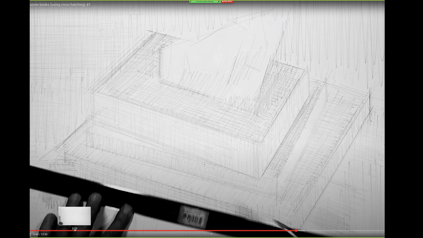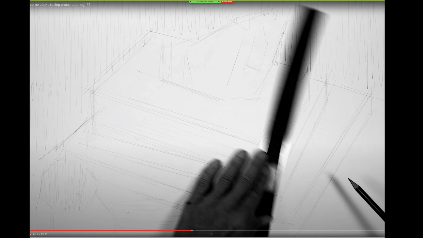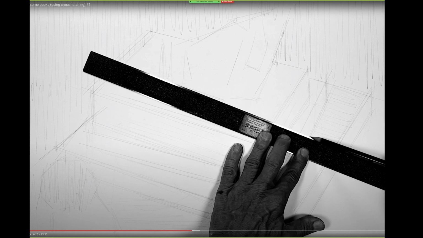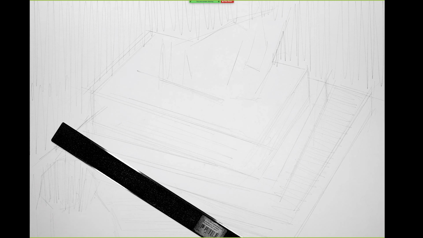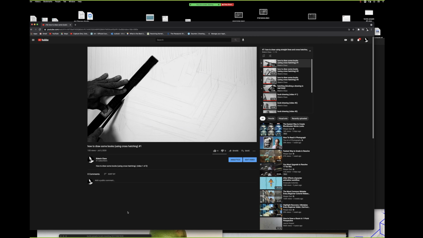And here's what it looked like at the very beginning. Just blocking it in, right? It's getting going. Now, I didn't draw that quickly, but you have to move relatively rapidly.